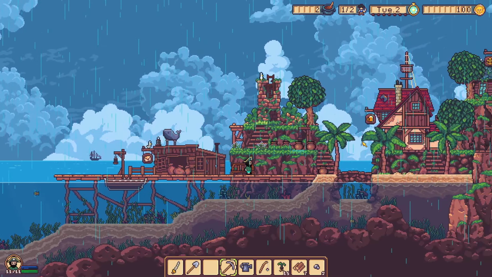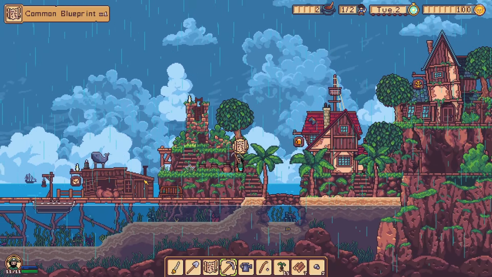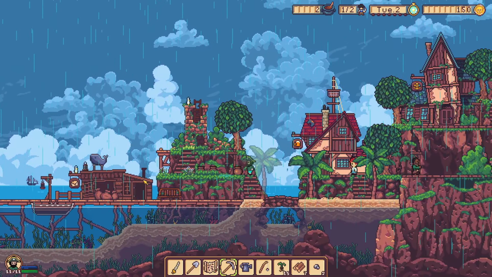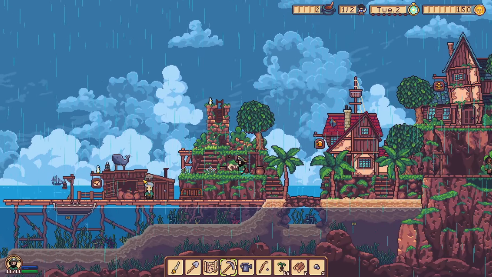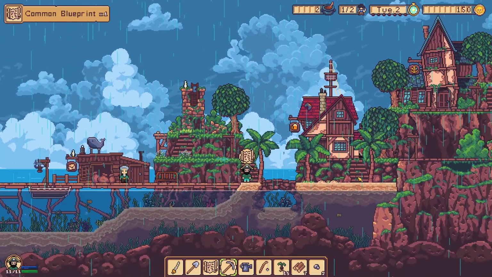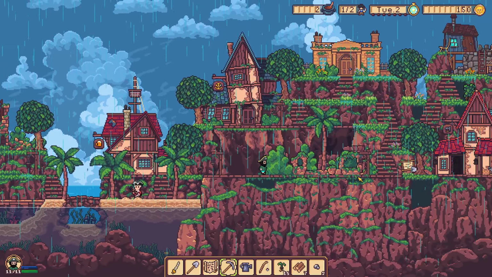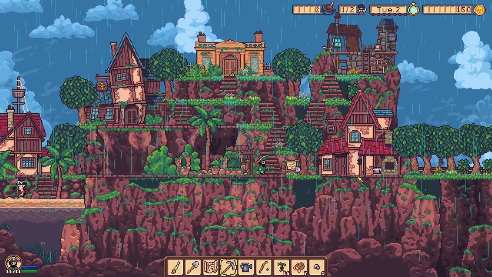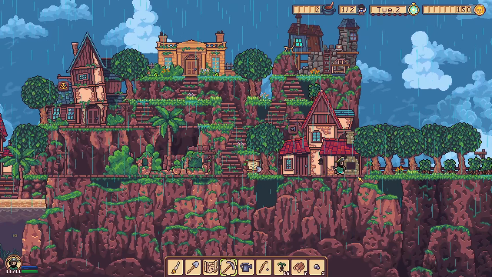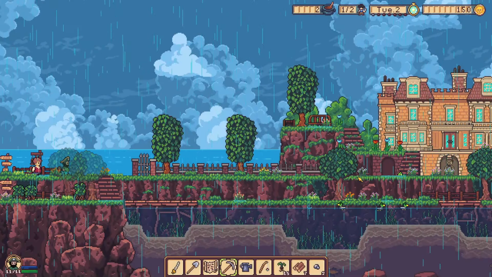Look at all the pots. We got a map. Common blueprint. It's not a treasure map, but it is a common blueprint. We got another common blueprint. Listen, we fixed the bridge. We have to go find it now. Plus, the stupid squirrel stole my axe and it probably fell asleep.